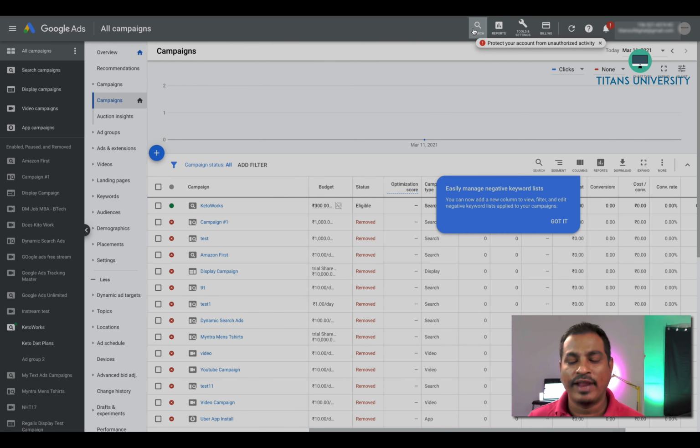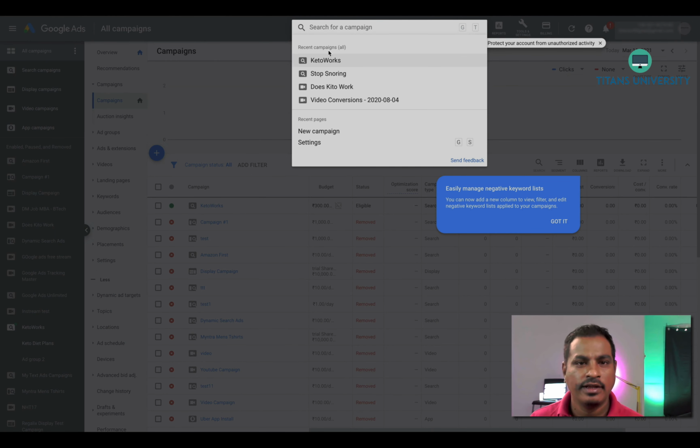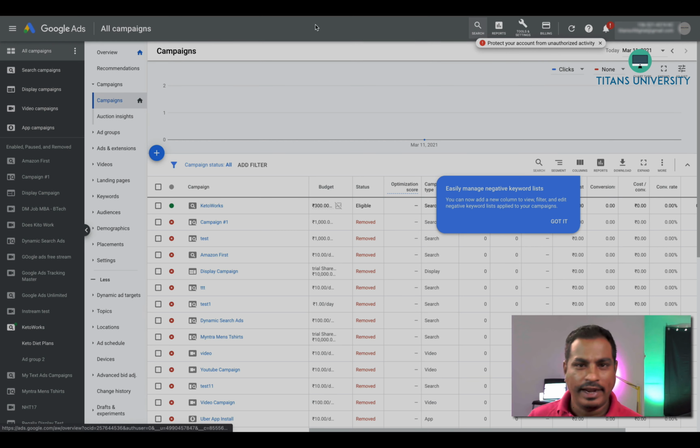If you want to search for anything across this Google Ads account, whether it's the name of a campaign, a specific keyword, the name of an ad group, anything that you would want to search, you will search in this bar called the search bar. Alright, so that's the first top bar that we have looked at.